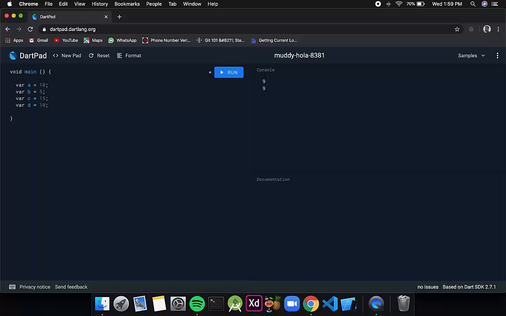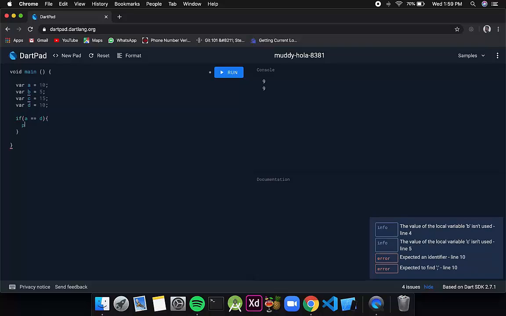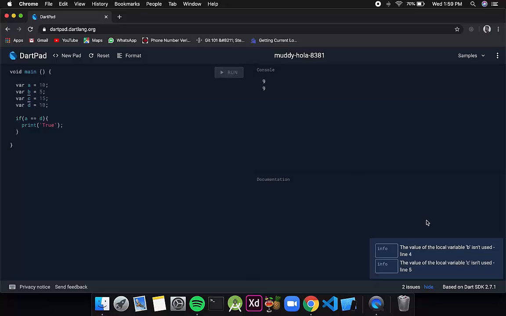So to check equality between any two variables, we write if a is equal to d, that means if a equals d, then print true. So the output is true.